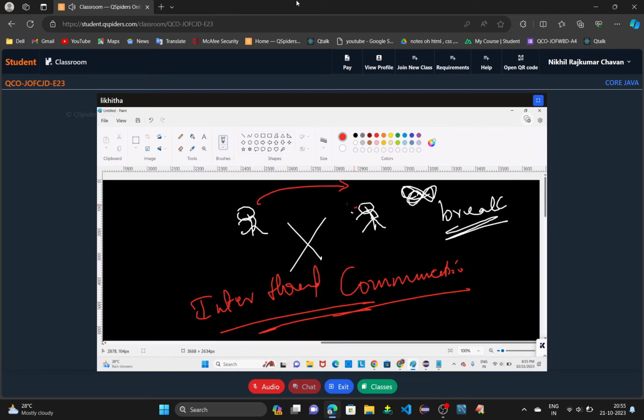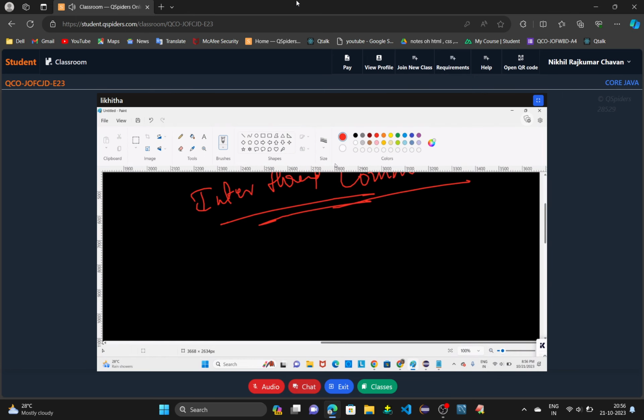The communication between these two threads is called inter-thread communication.